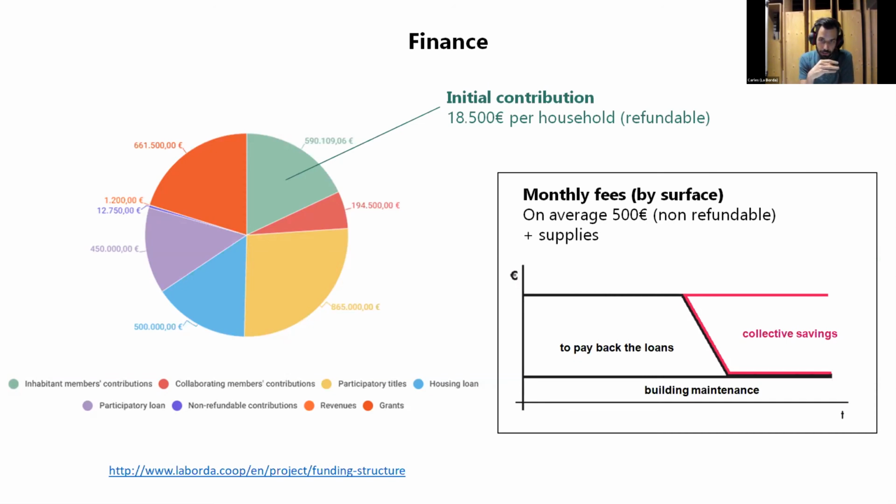And then the other 80% that we needed, the rest, was mostly obtained with loans, with credit. And we did it in a way that we didn't go to any conventional banking. No? I don't know, in Slovenia, probably it's the same, but in Spain, banks are not the best when it comes to values, social values. So we tried to obtain the funding from other sources. So basically, there was a big loan from COOP57, which is, in English, they call it a credit union. It's a cooperative of other cooperatives that put their savings there. And this money is lent to social projects to start, as a loan.